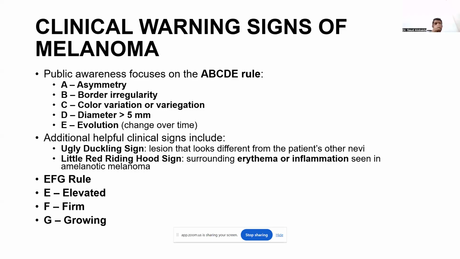Other signs, like the ugly duckling sign. I honestly used to rely on this because when you see a Caucasian person with 300 types of lesions on their back and skin, with this chronic skin damage, when you see something outstanding to your eye, this is what they mean by ugly duckling. It's like appearing in between the regular ones. So we said this is the signature nevus for this person. Any change of this nevus pattern is considered abnormal, because everyone has their own signature. And other things like EFG might be more academic and theoretical.